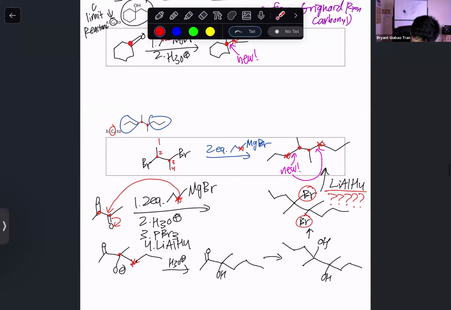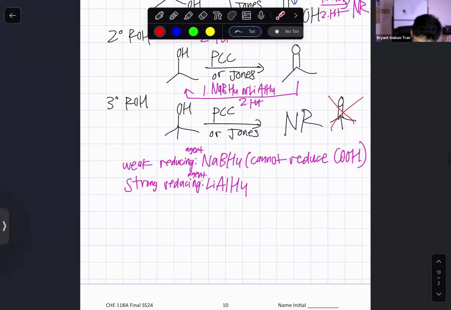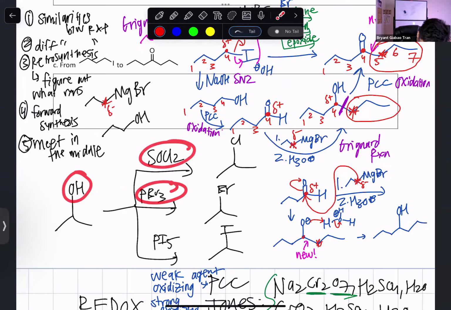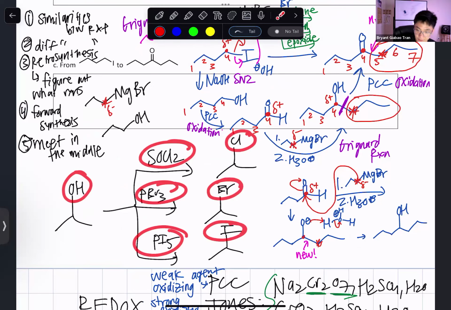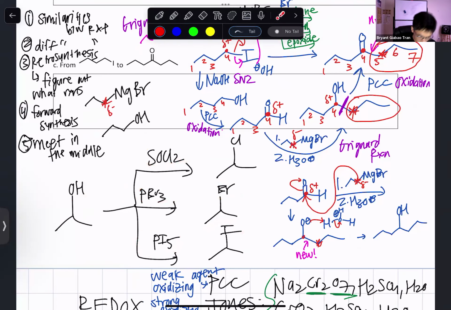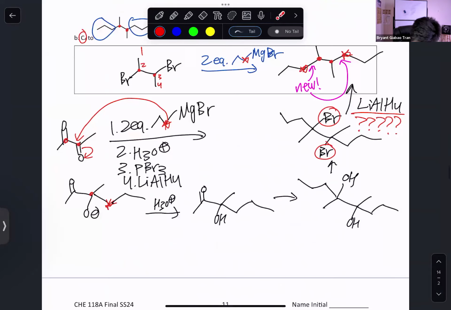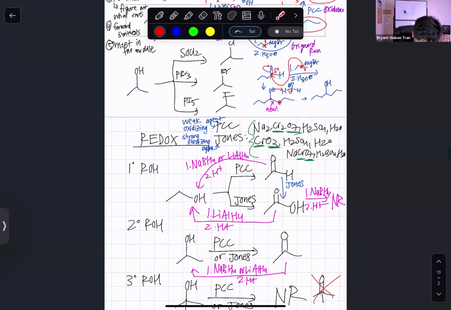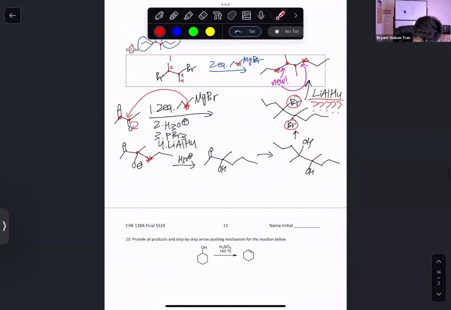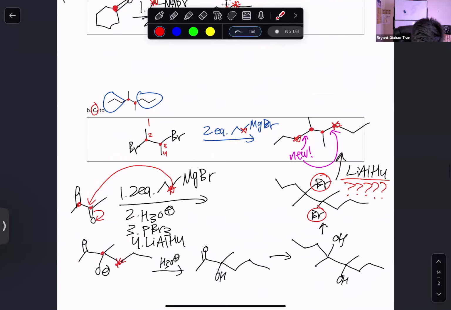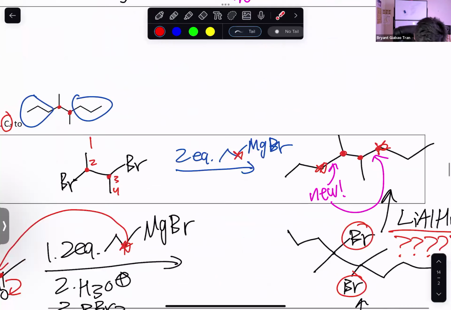So alcohol is a bad leaving group, but it can get converted to any halogen using one of these reagents here. If we have any kind of alcohol and we use SOCl2, PBr3, or PI5, we could convert that alcohol into any of these halogens using those weird reagents. Okay, so there are new things that I'm learning. This was new to me, and then the MgCl2 being too weak to react is new to me. Okay, that's good. I didn't know that.